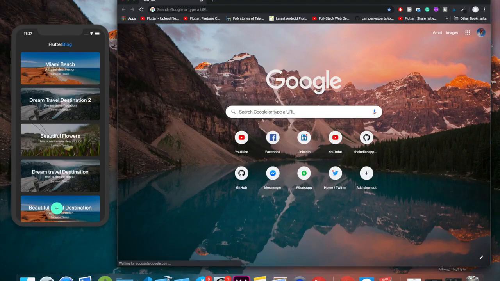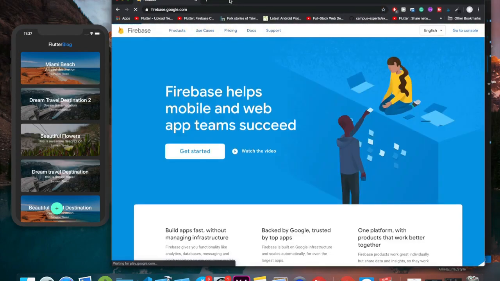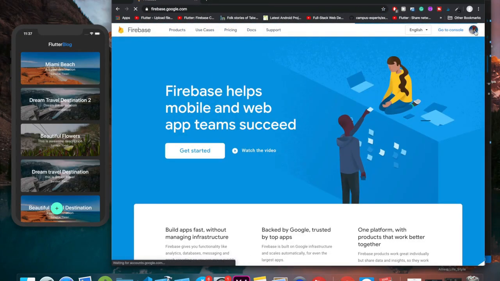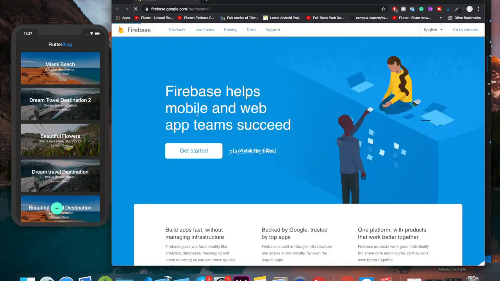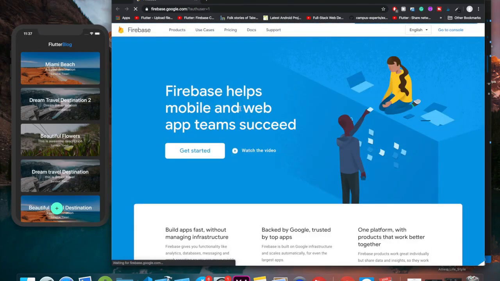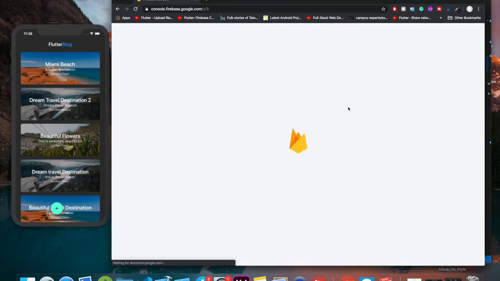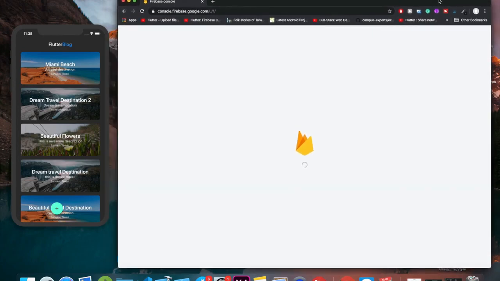First things first, we are going to visit firebase.com. You just need to log in, and I'm going to use a different account, for example this one. Now, if you already have some projects, if you go to console over here, the projects will be visible. If not, it will be something like this.